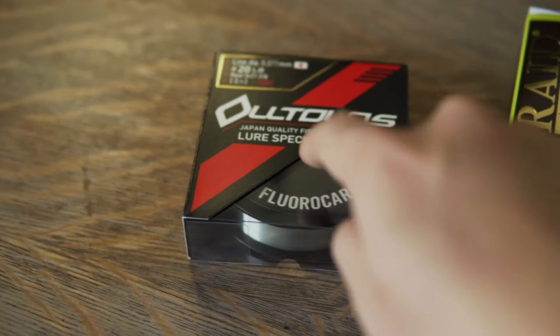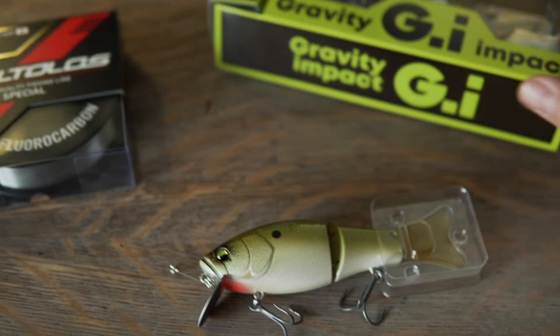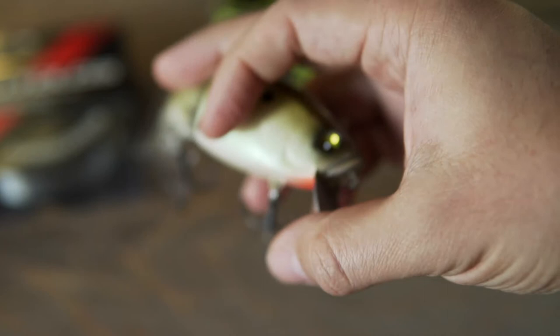But back to the Gravity Impact — this is a really cool bait. Just to go over the specs: it is 1¼ ounce and 94-ish millimeters, so it's a really compact bait with a nice bite-sized profile. It's not overtly large. It comes with a metal lip, which is kind of cool and different. This is in the Pearl Shad color scheme by Raid Japan, which I really love. And it comes with really good Raid hooks.